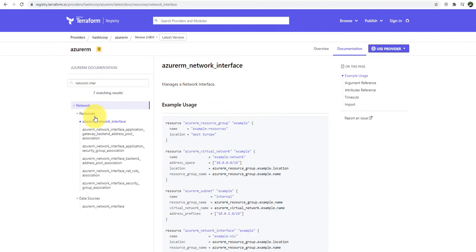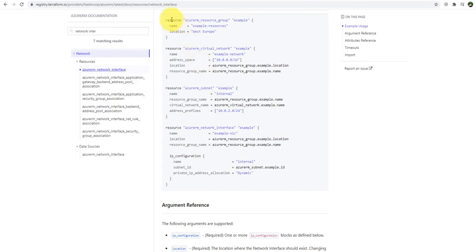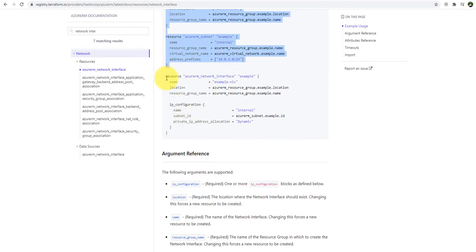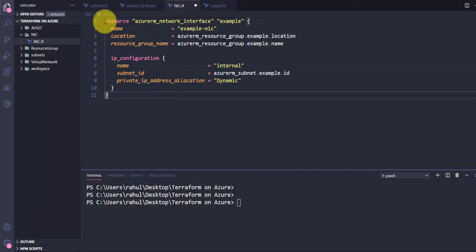Here you can just search for network interface and you will get this network interface template. In this template they have the resource group, vnet and subnet. We have already created those, so we don't want them. We will pick up only this particular template. Let me copy this one and go back to our VS Code.